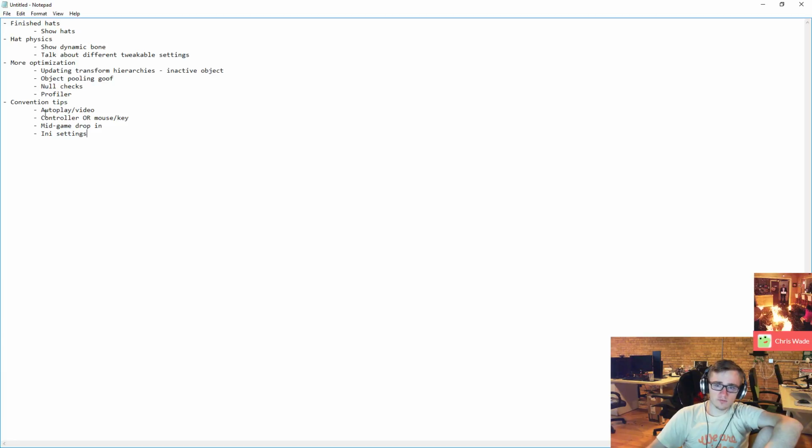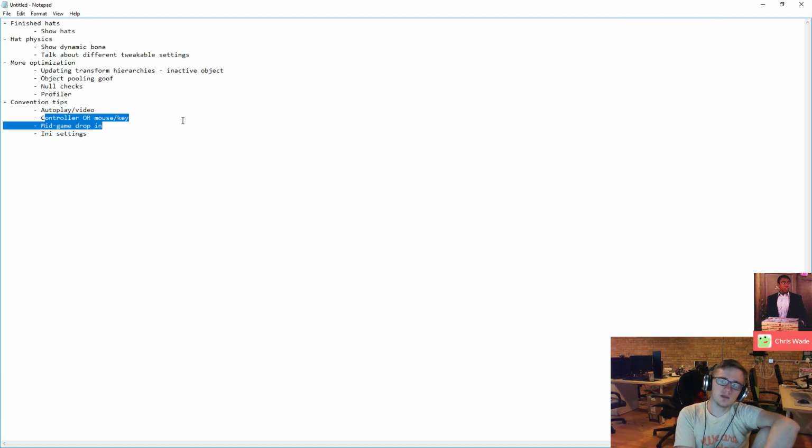Next one, controller, mouse, and keyboard. At BitBash, I noticed there were a few games that had a weird menu flow of like I have to click around menus with my mouse, and then once I get into the game, it's all controller. Or there was one game there that was all usable with the controller until you got into the game, and then there's no way to go back to the menu from in the game unless you finished a round and went back to the menu.